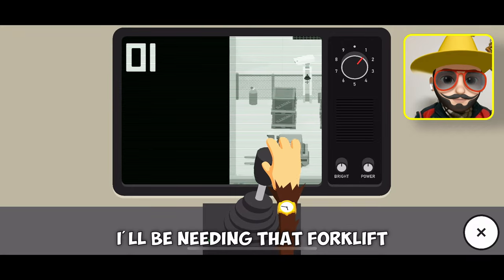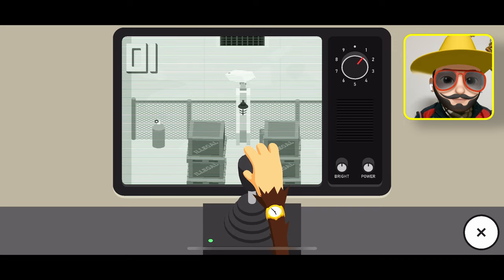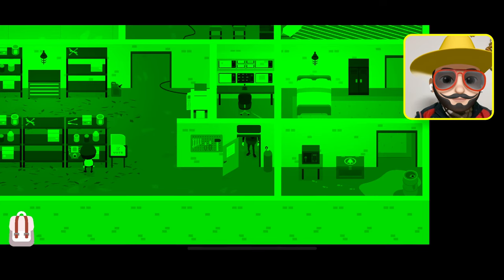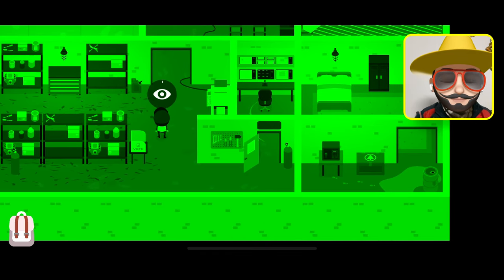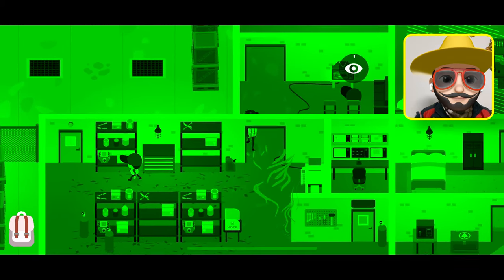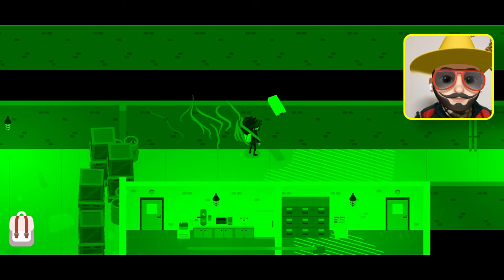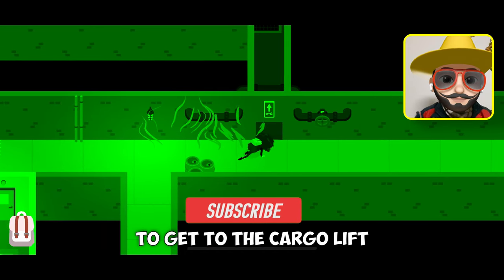I'll be needing that forklift. This looks better. Done. Time to turn on the power. Let's check where he goes. Oh, he's coming towards me. This is the right time to escape. Let me take this passage now to get to the cargo lift.